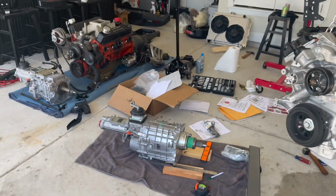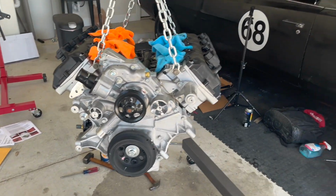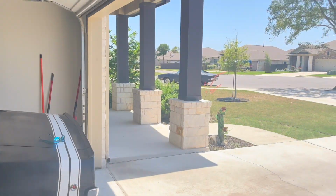So we ran into a few hiccups for both the engine and the transmission. I'm gonna explain that in a little bit, but for now, let's go take Jesse's car for a spin.